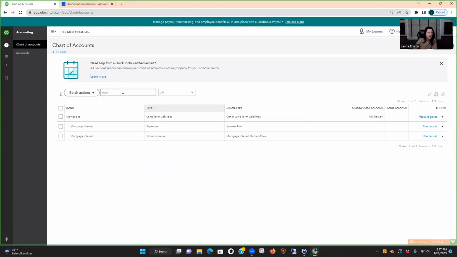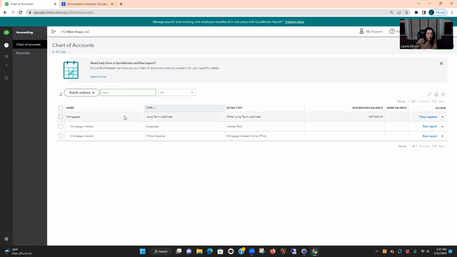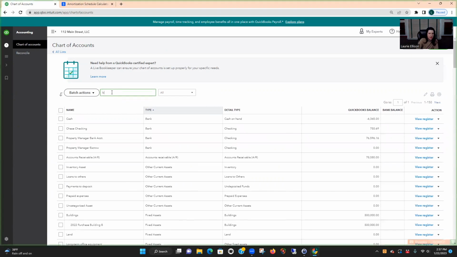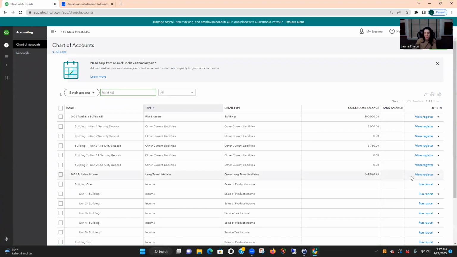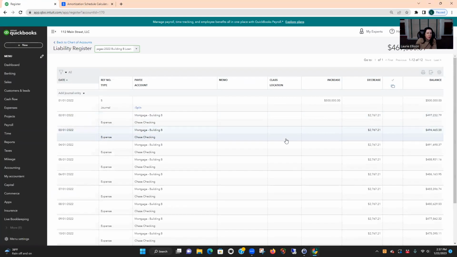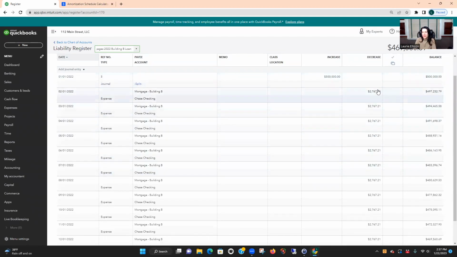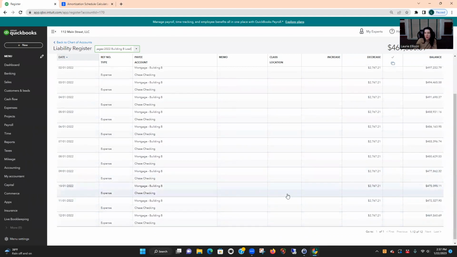or actually 11 payments. They started in February, so there was 11. 2022 Building B loan. Here we go. Okay. So first day of the year, we took on a mortgage. Our first payment started in February. So then what I want you to do inside, and this is why I like a full payment, you can see if you are missing any, you just count out, right? So you just go February, March, April, May, June, July, August, September, October, November, December.